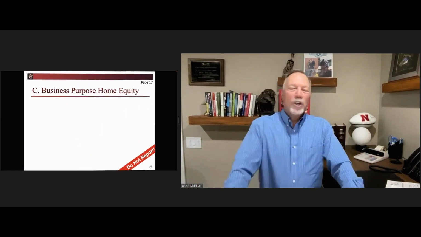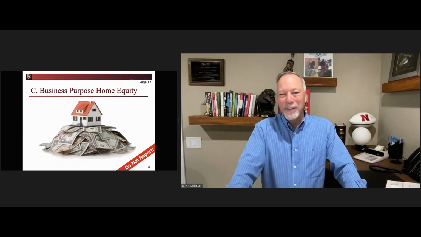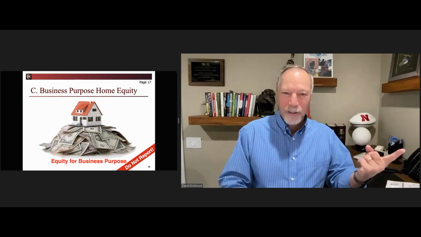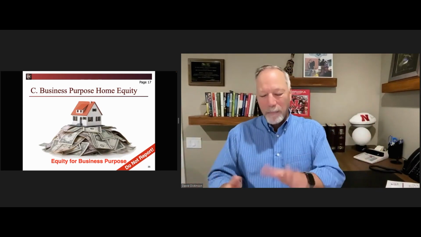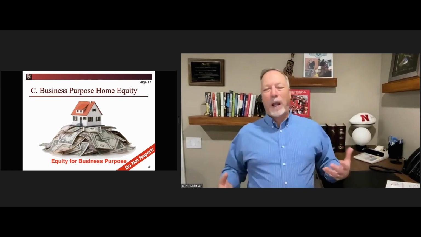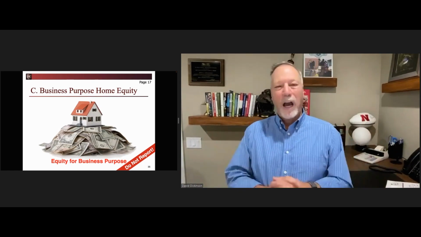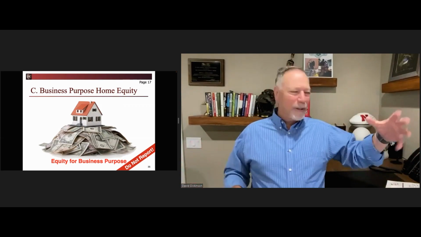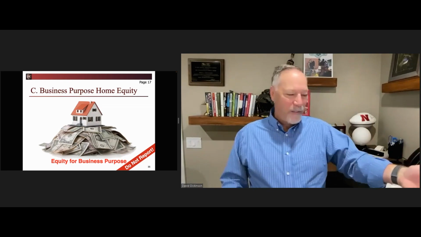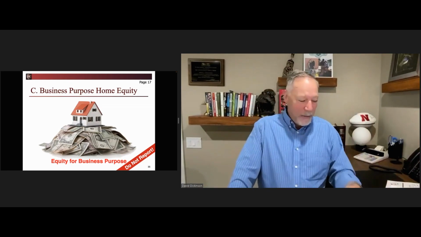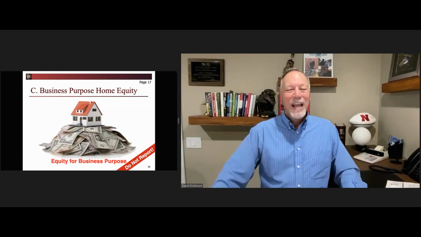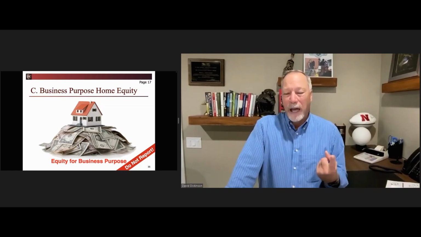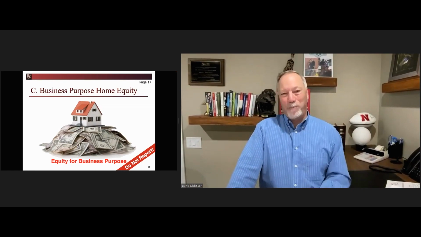All right, I talked about consumer purpose other, where we said we're going to classify those as HMDA because they are dwelling secured for any consumer purpose. But let me set up a scenario. Let's say that I come to you and I want to borrow money for bankers, compliance, consulting operations. And I don't have a lot of assets. I've got a building, but you say, listen, what do you got for collateral? I said, I've got some laptops, this keyboard that doesn't seem to work today, the mouse. And you say, listen, no, we need something. We want your house. So you're going to take my house as collateral, but this is a business purpose loan.